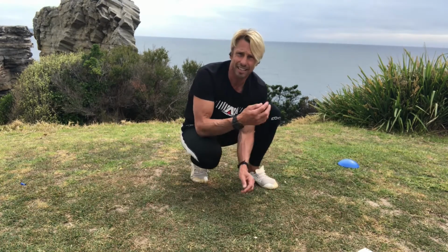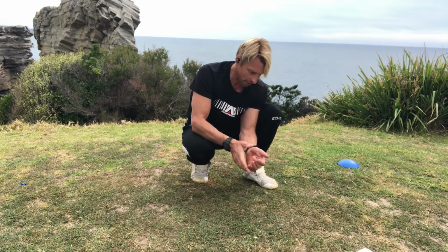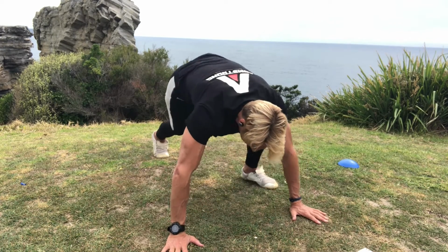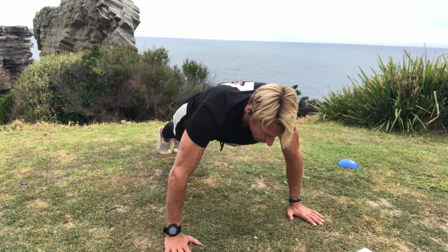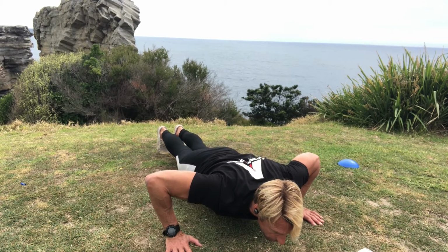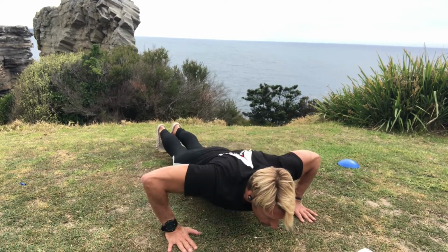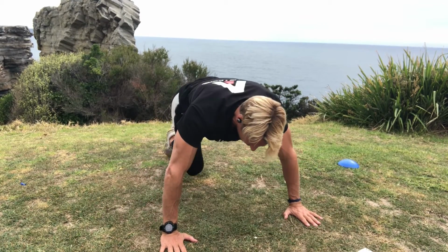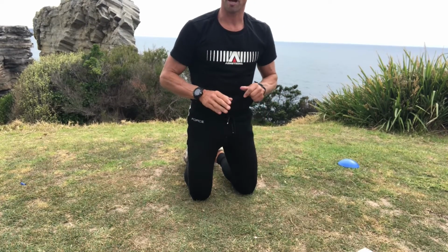The next one is the explosive push-up. Yeah? How does an explosive push-up look? I set it up as a standard push-up. When I go down and I come up, I contract my core even more. 1, 2, 3, 4, and 5. The trick is that I'm contracting my lower abs when I push up.